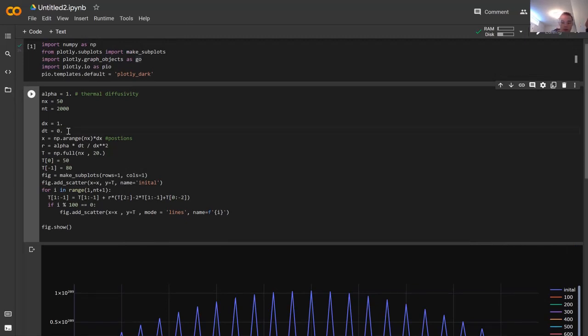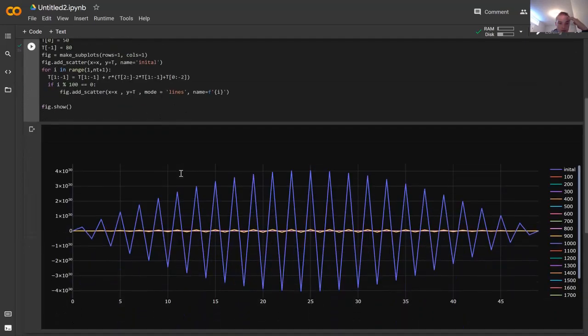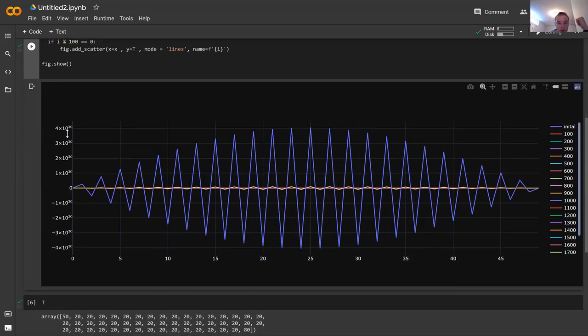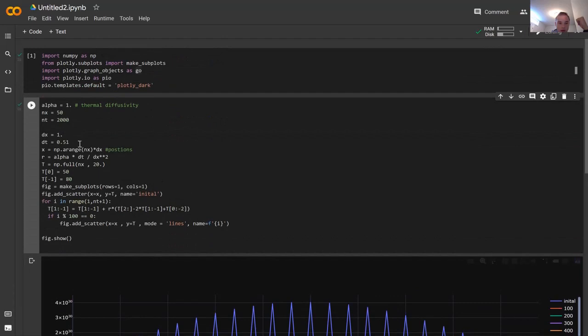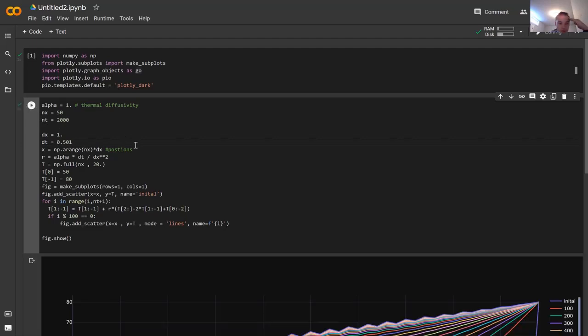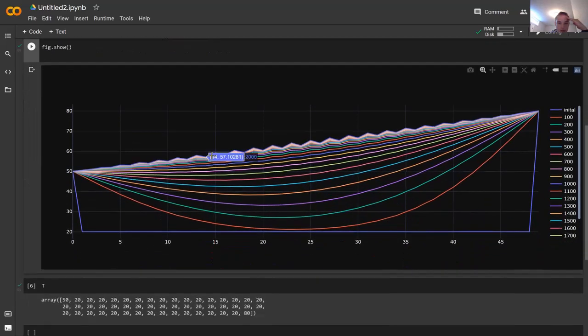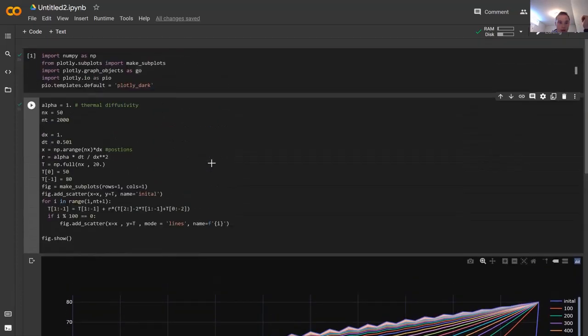So if we want to see where this is going to stabilize out, we can just make it a little bit less than that. So we can do 0.51. Okay, look, still not stable. We still have 4 times 10 to the 30th. That's still a huge number, and it's not stable. So if we want to get a little bit less, we'll go 0.501. Okay, we can see it's starting to stabilize out a little bit, but you can see these little ridges right here that still make it not stable.